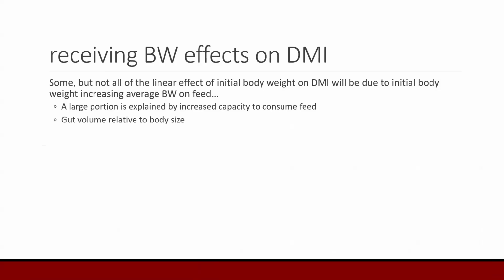We've already said this. A lot of this impact of placement body weight on dry matter intake is going to be due to them having a bigger average body weight over that whole feeding period. But a portion of the increased dry matter intake by heavier cattle is going to be that they just have more gut capacity to consume feed.